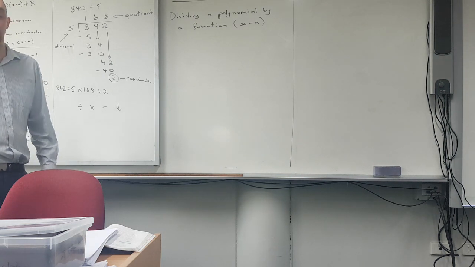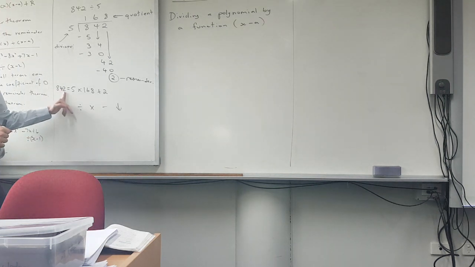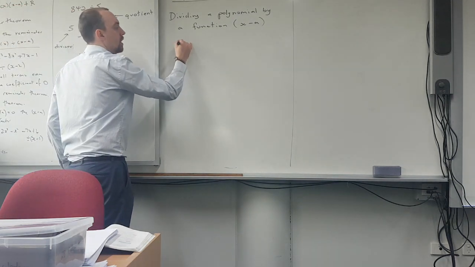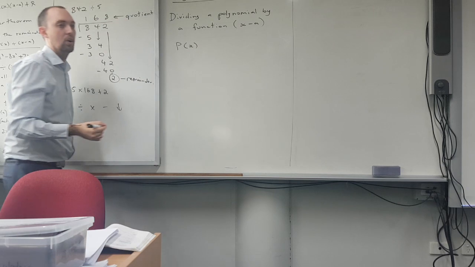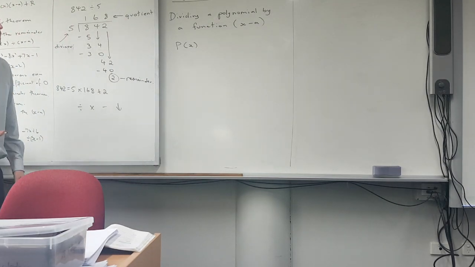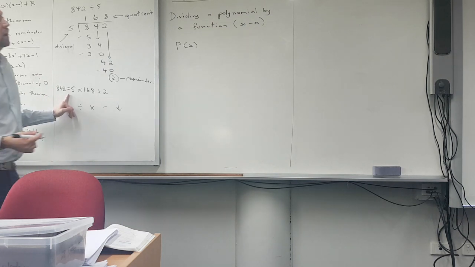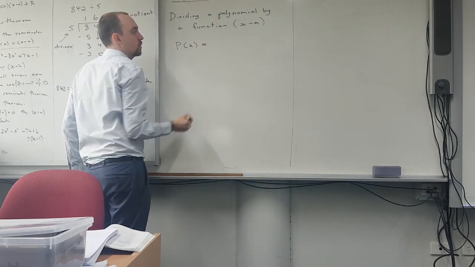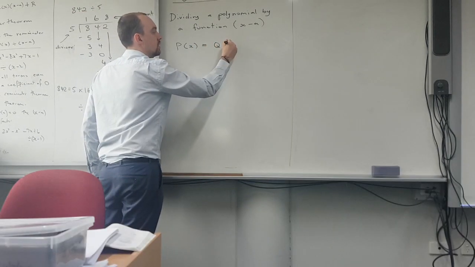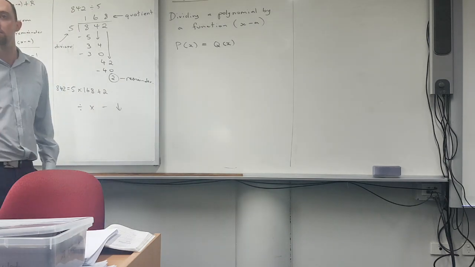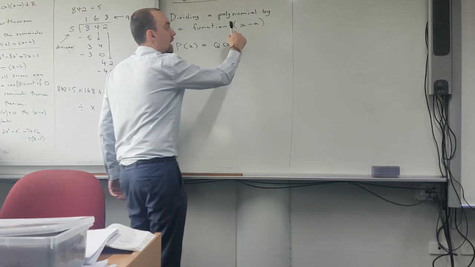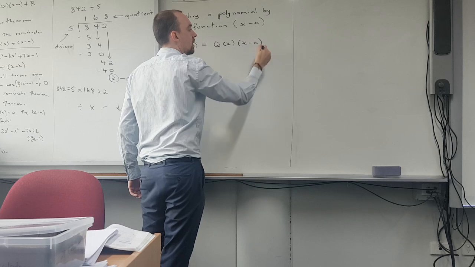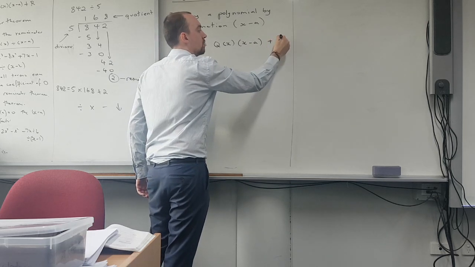Anyways, what we're going to be doing is polynomials, okay? So we have this number here, which I'm going to describe as your polynomial. We're going to be dividing this polynomial p of x, which we were calling last lesson. P of x is a polynomial or a function of x. And this is going to be equal to your quotient function, what's left over after we've divided it, times by what we divided by, and then add your remainder.